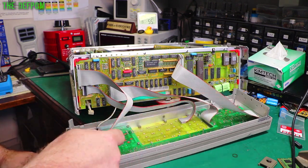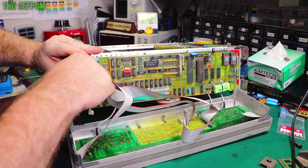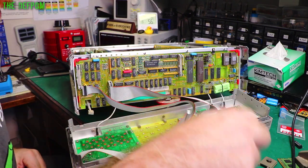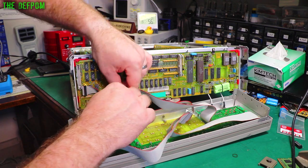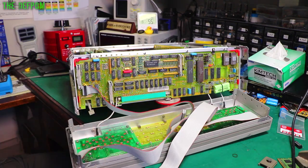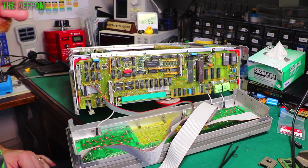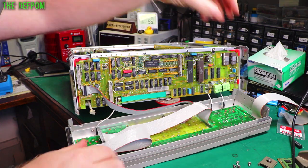So we've got to get this board here out. Right, that's those off. And there's one more for that front panel as well. There, I'll get that one out. So that should allow me to get that board there out. The rest of it can stay in place, that's fine. I don't need to mess with that. Okay, so I've got all the screws out. Let's try and lift the board out.